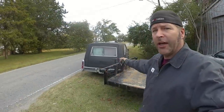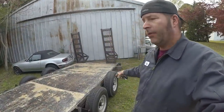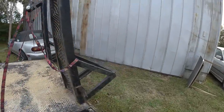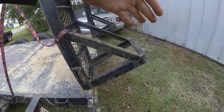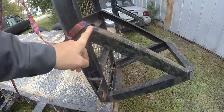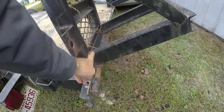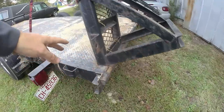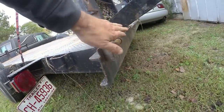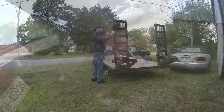So I'm back at the shop. I got the trailer backed up to the door. It's gonna give me access to the welder. And what I'm gonna do is I'm gonna lower these ramps. I'm gonna cut this off. I might leave a little bit of this, but when I fold this down, I'm gonna be taking this pin out, button this up to this.